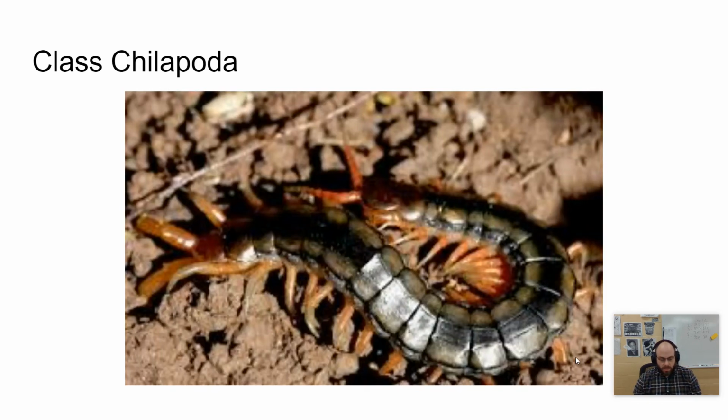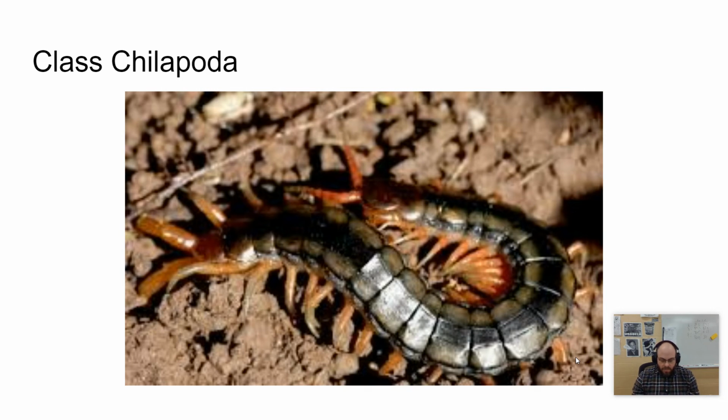So class Chilopoda, these are centipedes. Centipedes are known to be very active and agile predators. They have as many as 177 segments. Every segment but three contains a pair of jointed appendages, and one pair per segment is what makes them centipedes. The first segment is modified to form what are called venom claws. So they're not really fangs like you'd expect to see on a spider, but they're venom claws, and they can be very painful.